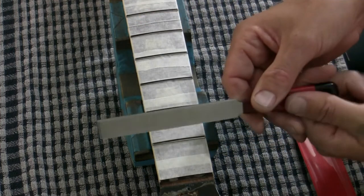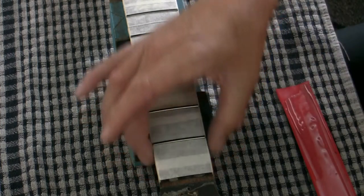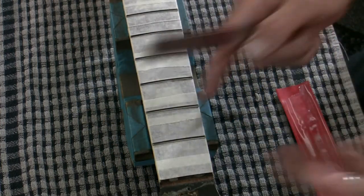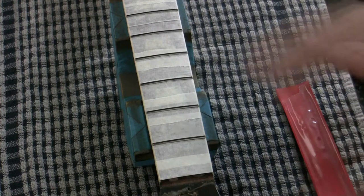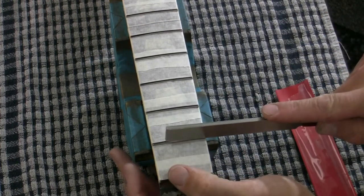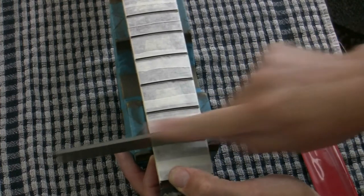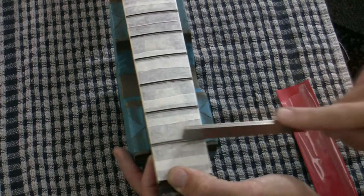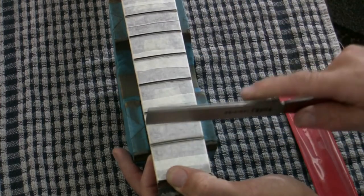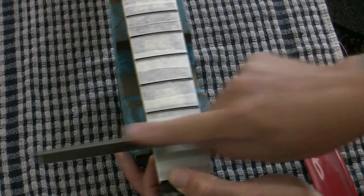So you do it one way, turn it 180 degrees to the other, but it will not touch the top of a fret. So because we've got all of the frets level, we're not going to remove any material from the top, but it is going to build up that beautiful crown for us. So it's easier to show than it is to explain. So follow the radius of the neck, turn the file 180 degrees to exactly the same.